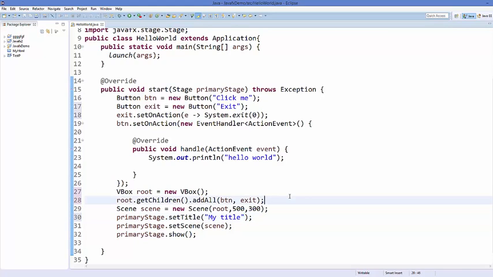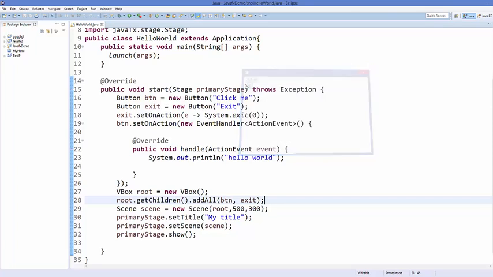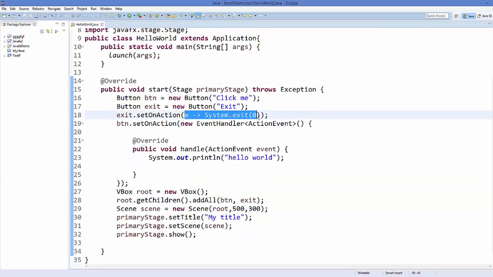Save your code and run it, and now you can see your title is here, my title, and we can see two buttons, one is click me and the other is exit, right? And when we click this exit button, it's going to exit our application. So it's basically doing the same task but in a single line.